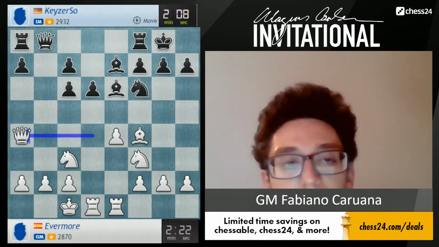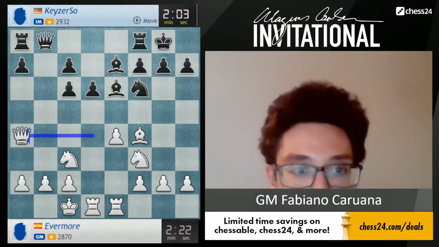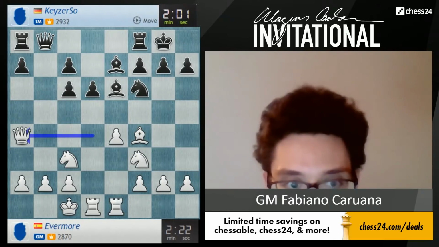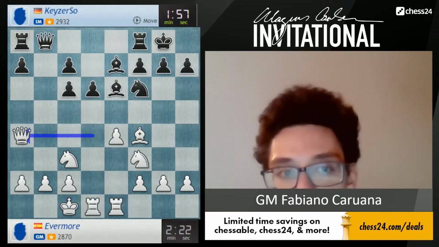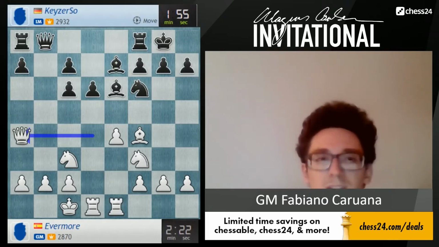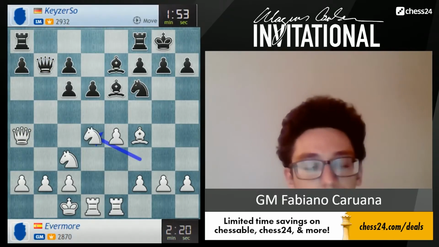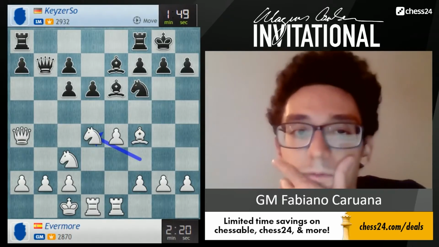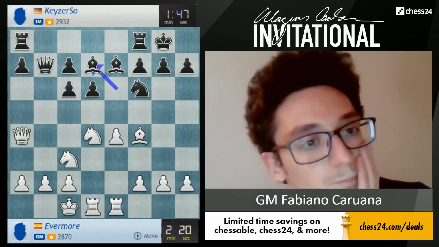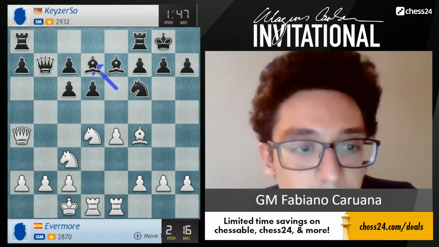Now we try queen a4. I attack c6. And my knight will come to d4, maybe to f5. Yeah, if he plays like queen b7, knight d4, bishop d7, knight f5 looks at least somewhat promising. I'm not sure if knight f5 is really the right way to play this position, because he'll play rook f8, and it's not a great structure in general.